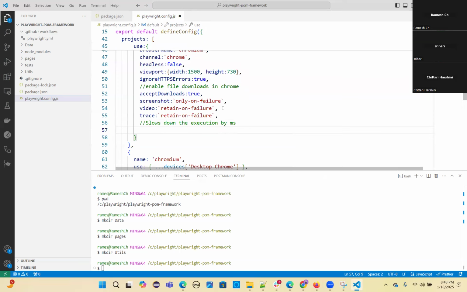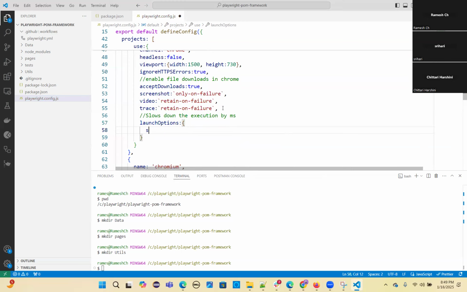In launch options we can mention slow motion, slowMo. I'm putting 1000 milliseconds, that means 1 second.